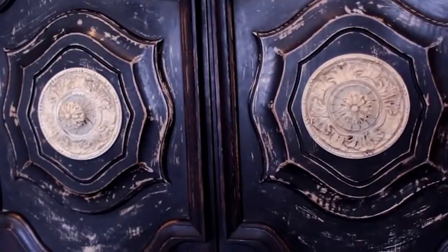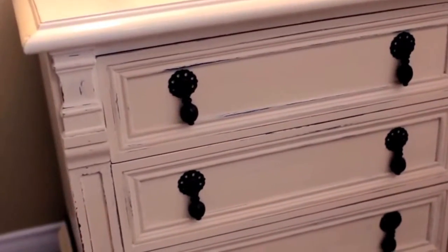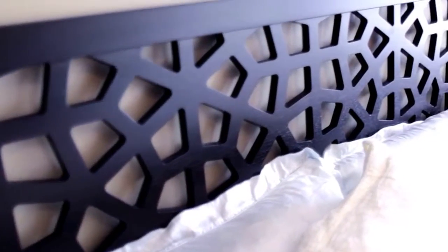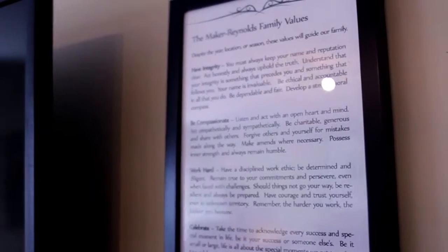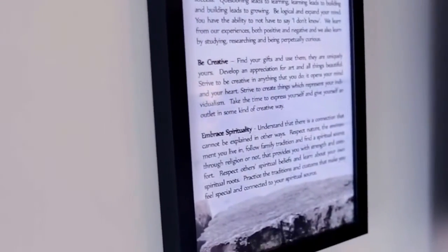And finally, our bedroom. I'm sure you've seen several videos in here, but I'll still show you around because we get asked a lot about different pieces. Most of the furniture in our bedroom are antique pieces which we've had refinished — both Chad and I love antiquing and finding one-of-a-kind pieces. We also get asked a lot about our famous headboard, which is from a store called West Elm. Right above our bed are these prints which we got from Staccaro. On the other side of the room we proudly hang our Maker Reynolds family values, which we made for our wedding and plan to pass on to our children.